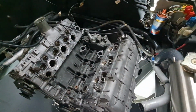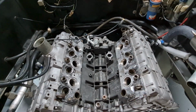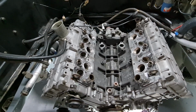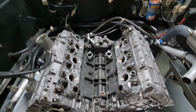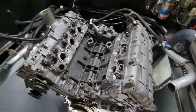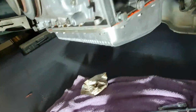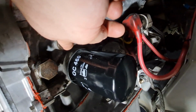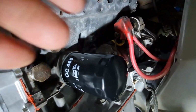So the next job is, I would say, probably to get the Y pipe on the middle and the water pump. And we've also got, what were those things you said we've got to do there? The coolant drain plugs in the block. We've got to tighten up the coolant drain plugs in the block as well before we put the alternator on, because you can't get to that very easily once it's on there, which these are under here. Is that the square-headed bolt above the oil filter there? So we've got to make sure they're tight before we put the alternator on, because otherwise it's going to be a pain.